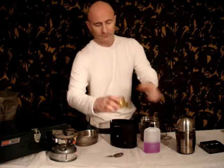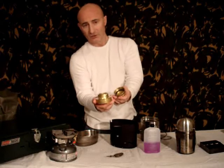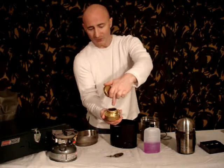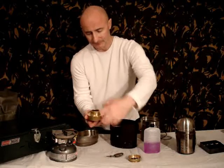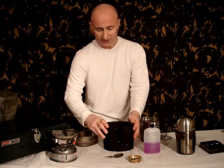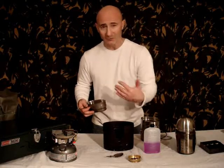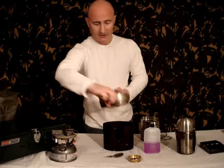So here's the actual Trangia stove part, which is filled with methylated spirit, which is poured in here. You then place the wind protector around it, and obviously I wouldn't be cooking from behind it, but so I can present it so you can see it easy.